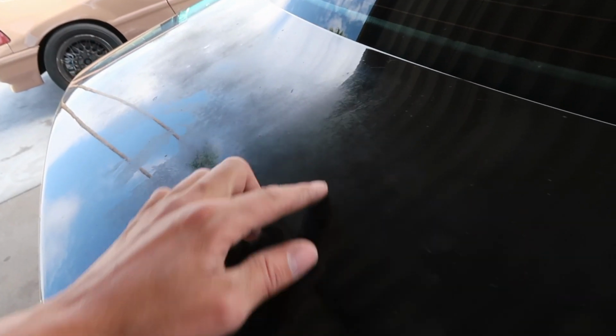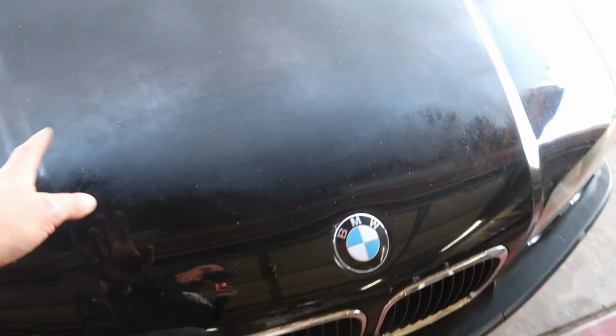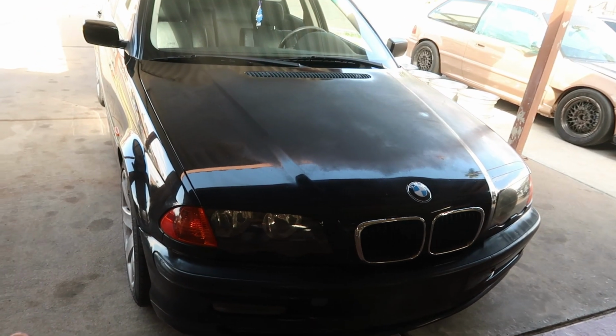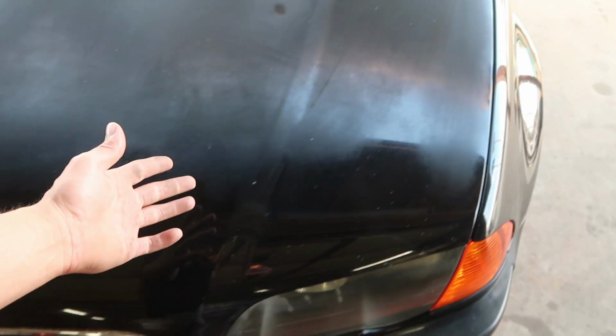Now, moving on with trying to get this thing cleaned up and looking a little bit nicer, I feel like the biggest problem areas on this car are the trunk because of all the sun damage. The clear coat has just gone to hell on it. I mean, it is a black car in Arizona. The roof is the same way, definitely a lot worse than the trunk. The hood is the absolute worst. Imagine if this thing was just glossy, shiny black. This car would look 10 times better. But since the clear coat on the hood is beat, it really takes away from the appearance of the car, you know what I mean?